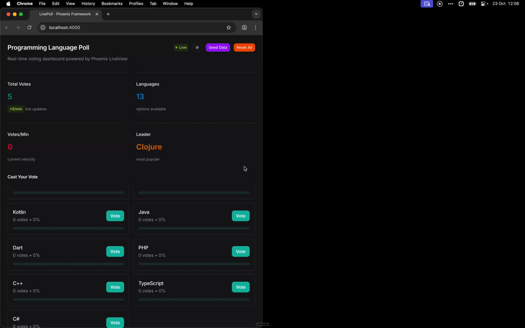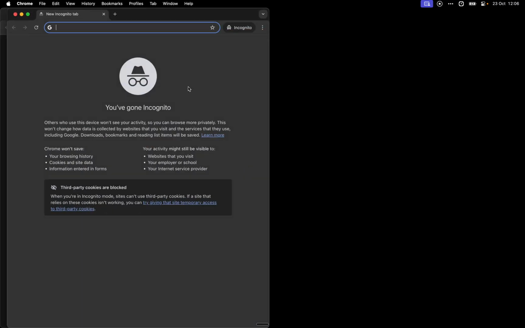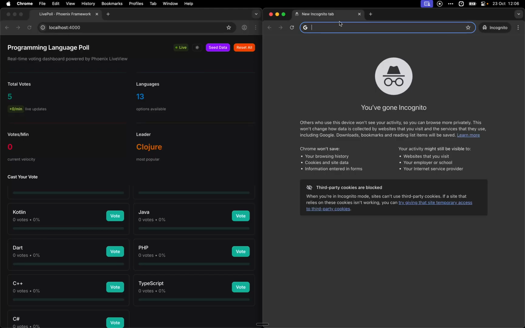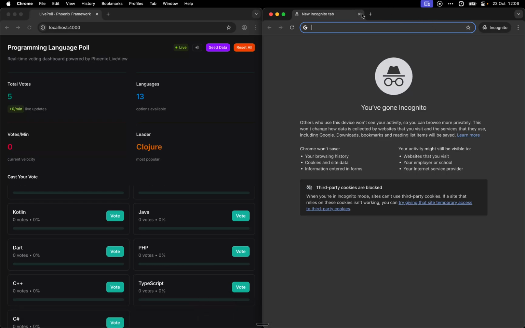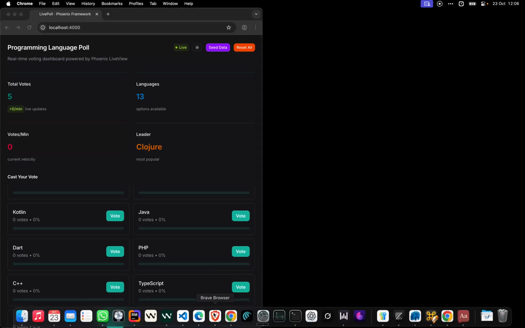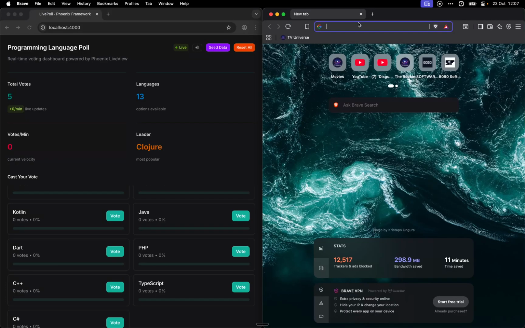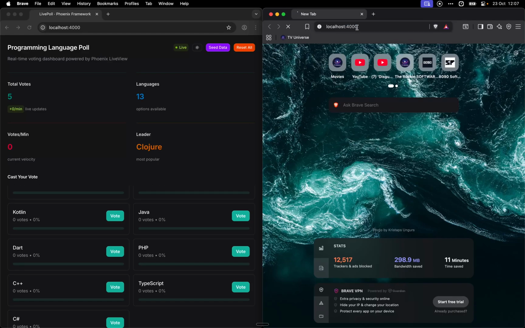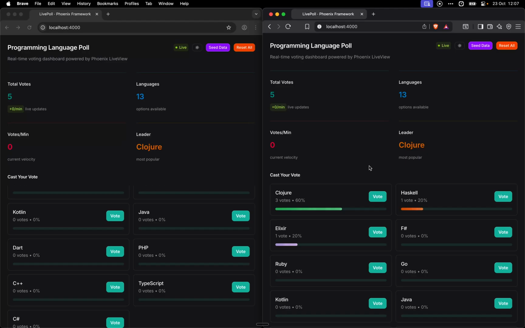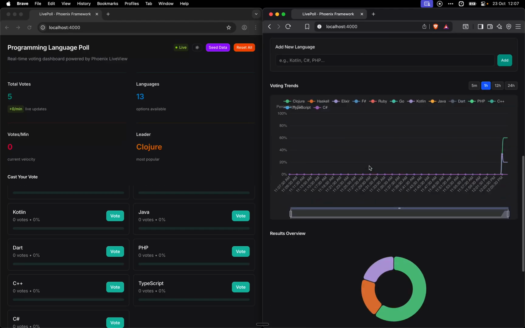To show you this in action, I'm going to open an incognito browser. Actually, let me open a different browser. Let's take Brave. We just open up port 4000, and let's go down to our results here.